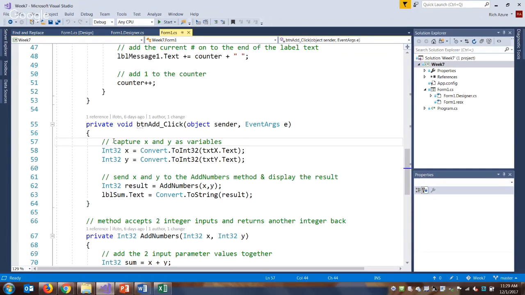So I'm going to change our comment here. We'll capture X and Y. This is going to just convert the value of that box every time, whether we have a number or not.